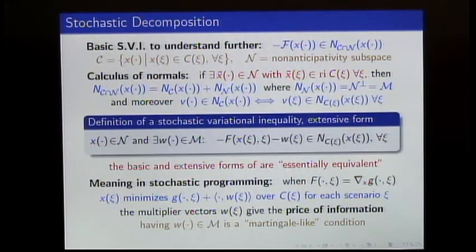It's the shadow price of information, much in the sense that Lagrange multipliers give shadow prices for constraints in optimization. You must all be familiar with that in some sense. It's the price at which you'd be willing to pay for a little bit extra. And so it has to do here with adjusting your decisions so it doesn't have to be non-anticipative. And this would free it up from that.